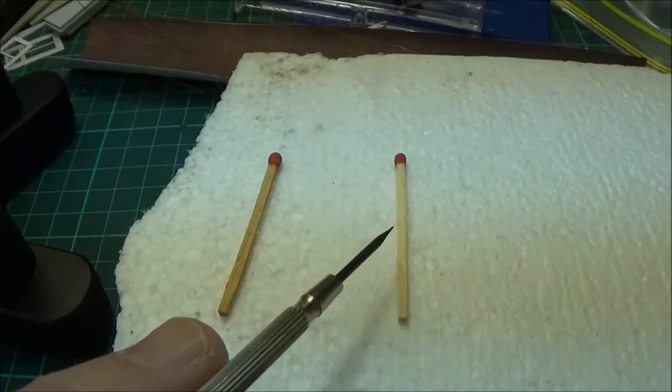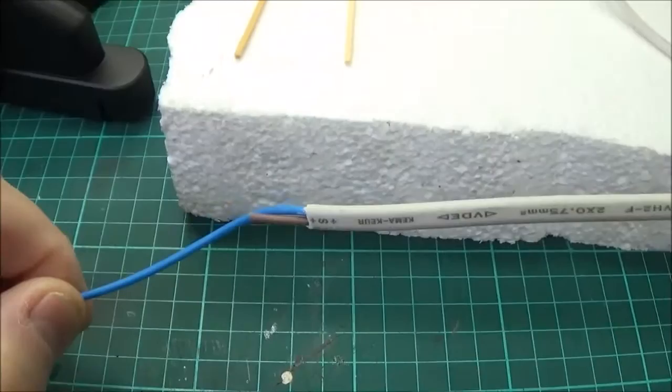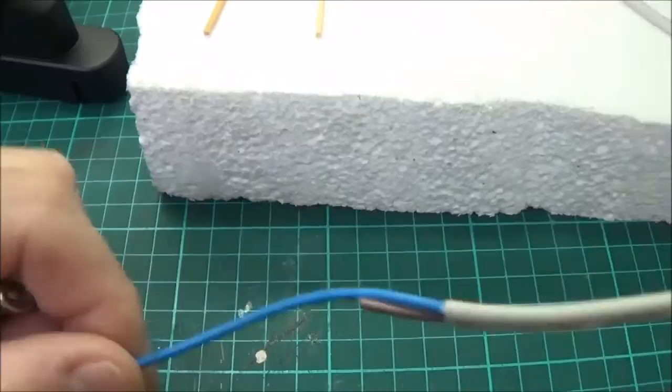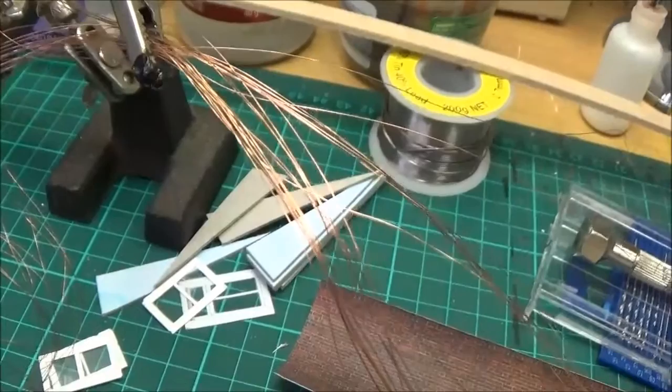For the wire, when I throw appliances away, I cut the leads off them, and this one's got a plug on it and everything. And I just cut off the brown bit there, and I stripped the insulation off it, and I finished up with these strands of wire. So that's the wire I'm using.